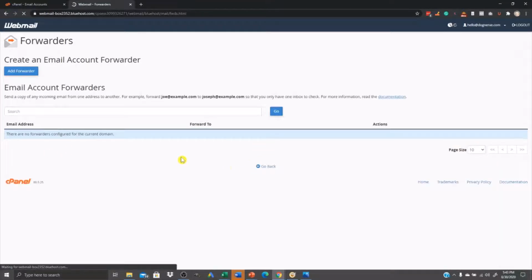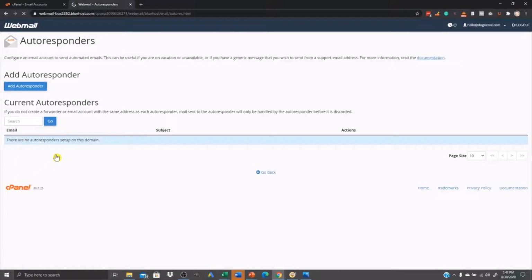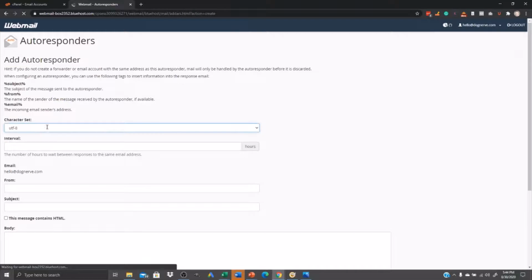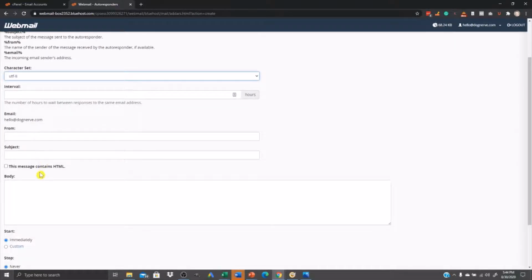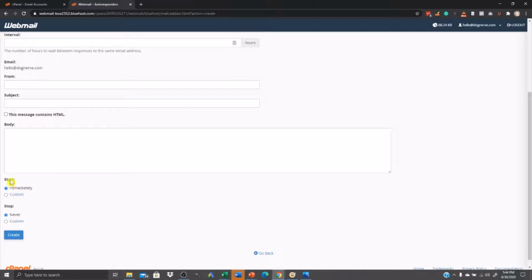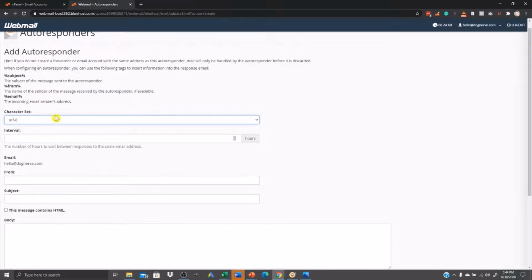It's that simple. Same thing if I were to do an autoresponder. I could click add autoresponder, and this is where you would just enter the information. Then you click the criteria of what you want to send. So this would be for anything that's sent to hello at dognerve. You probably wouldn't want to do it for this, but if you had a support address, your instant autoresponder would be what I mentioned. Subject: thanks for your inquiry. Body: we'll get back to you in 24 hours. We've received your request, something like that. And that's all you do.